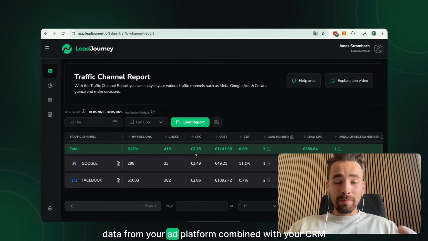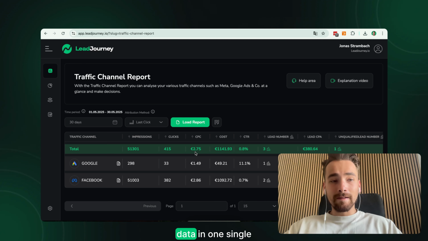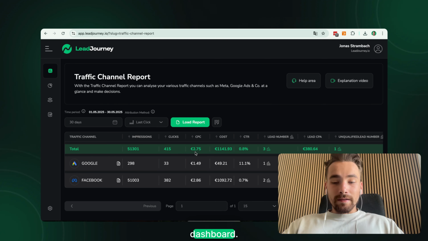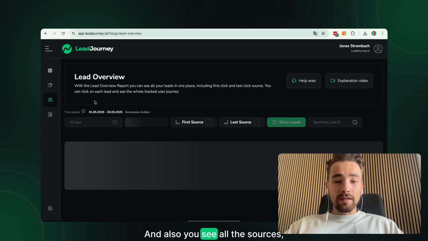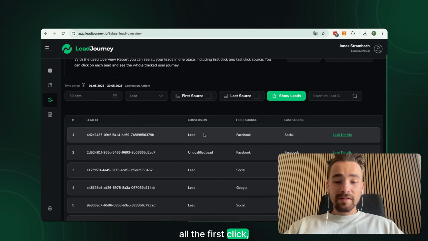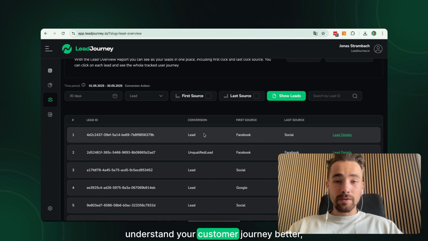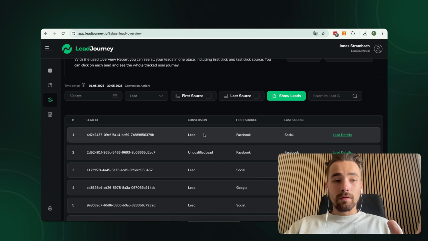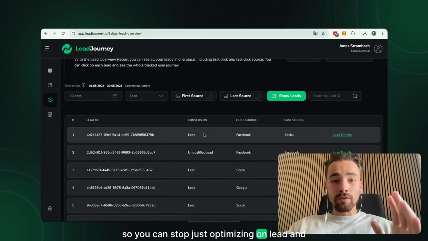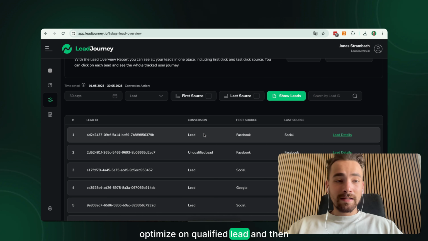Data from your ad platform combined with your CRM data in one single dashboard. And also you see all the sources, all the first click, last click touch points of every single lead to understand your customer journey better, to do the budget allocation better, and see which campaigns are driving really qualified leads. So you can stop just optimizing on lead and optimize on qualified lead, and then decrease your customer acquisition cost.